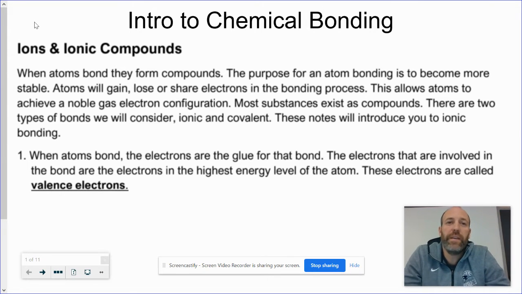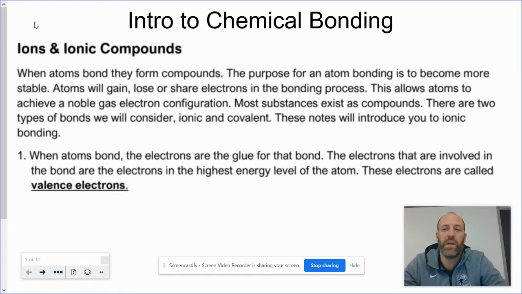Start of a new unit today. We are starting our bonding unit. So this unit starts with a lot of vocab. We have to show a couple of shortcuts. We didn't cover everything on the periodic table that we sometimes do, so there's a couple extra things. We didn't get to electron configuration. So I'm going to try and go quickly through the vocab, help you out with electron dot notation, and then you should be ready to dominate your assignment.